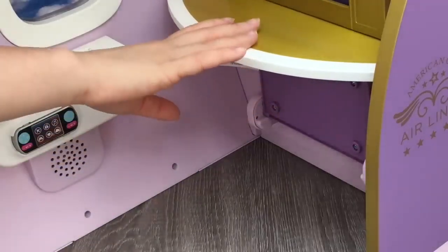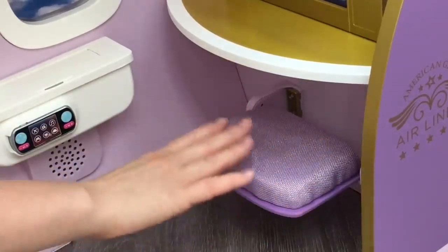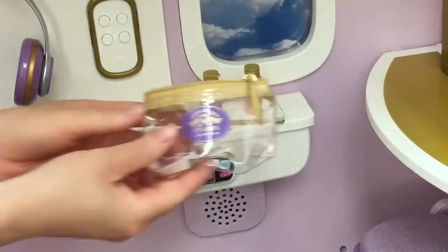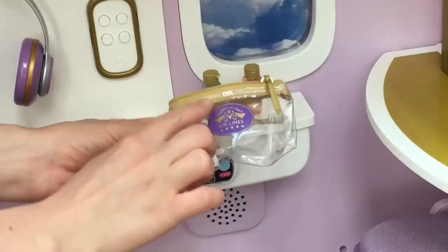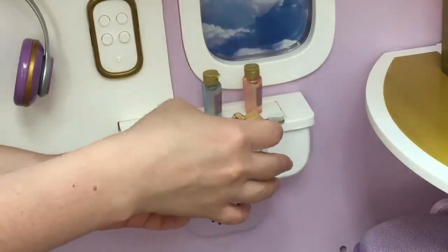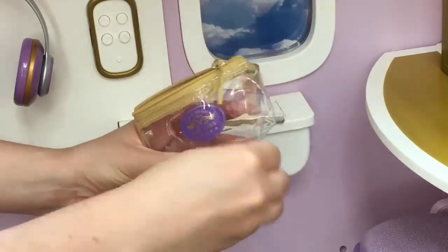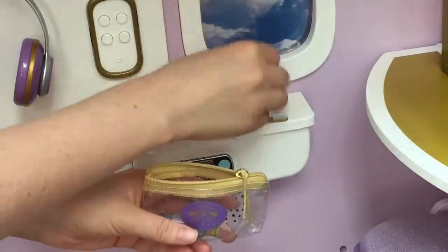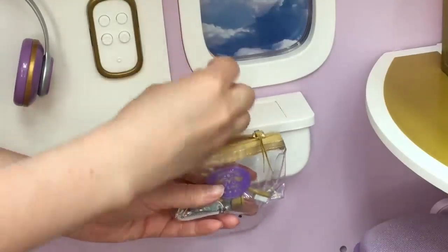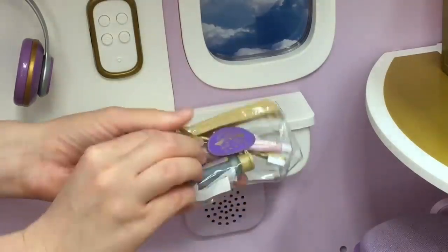Right in front of the TV there's a bench — a great place to display accessories and food items. Underneath that there's a leg rest you can display flat or lift up. The set comes with some miniature toiletries and a toiletry bag. The bag is purple and gold with the American Girl Airlines logo — it's clear so you can see inside, and there's a zipper to keep items in place. Inside there's hand sanitizer, lotion, a toothbrush in gold, lip balm, and toothpaste. All packed and ready to go.